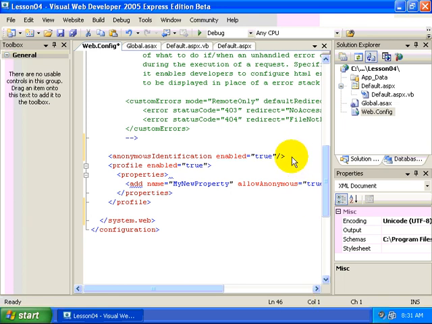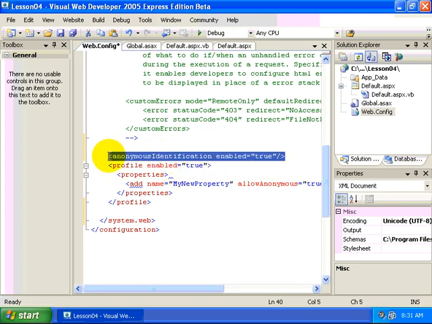And first of all, I'm just going to talk through this at a very high level, just so you can get the basic understanding. Since we're not using any type of membership or login features of our website, we're going to set the anonymous identification enabled equal true. Okay, so let's not worry too much about what that means right now. Just accept it at face value that we're going to use that for our particular example.